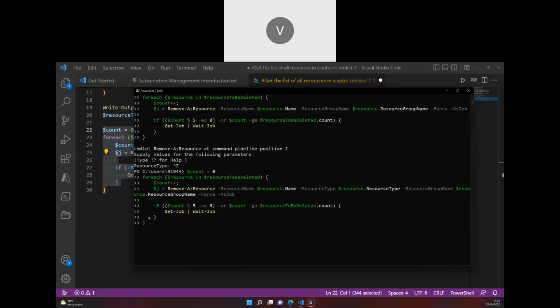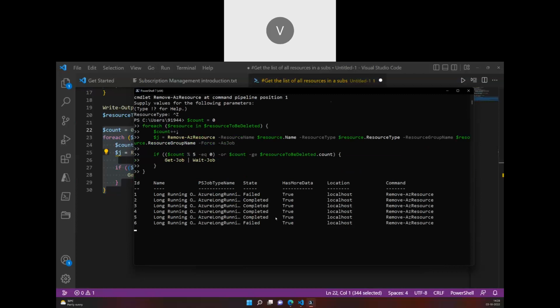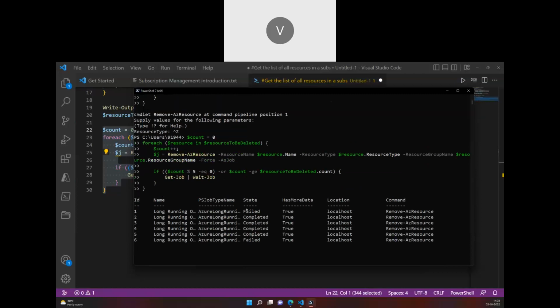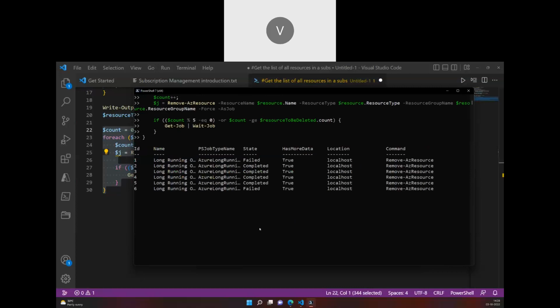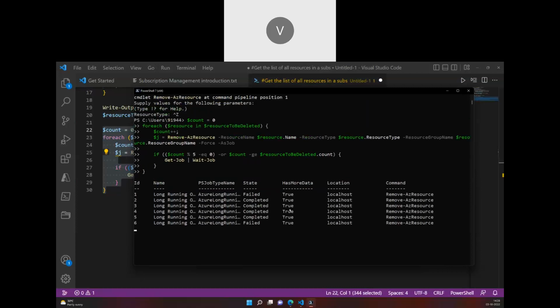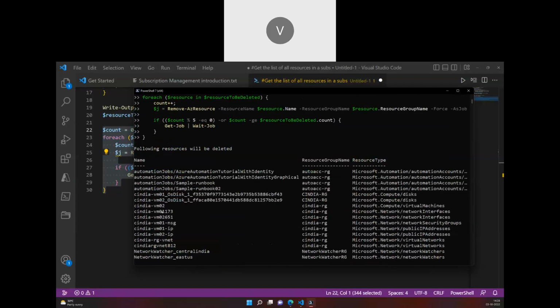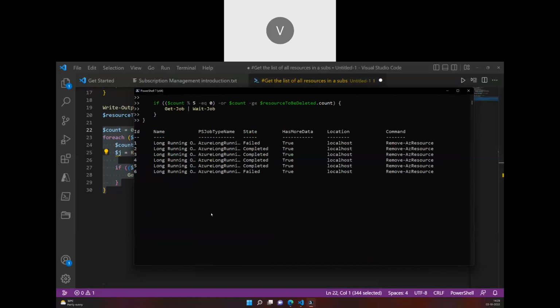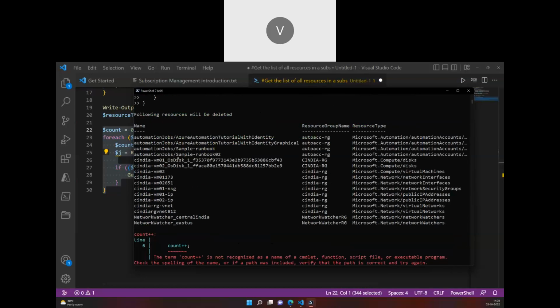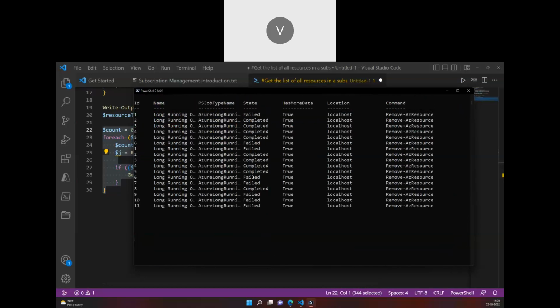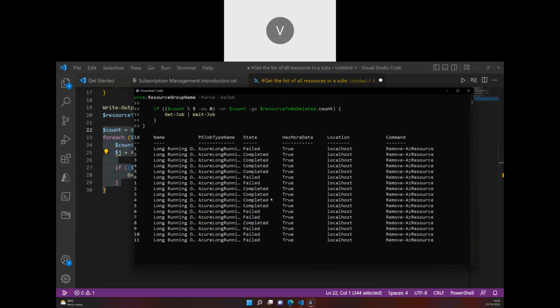Now if you see, it invoked 5 jobs and 2 failed. The rest were completed. That is because when you create a VM, we have the resources of VM01. When they are attached to the VM, suppose the public IP won't be deleted when it is already attached to the NIC, and the NIC can't be deleted when it is already connected to the VM. First, we have to delete the VM, and then delete the rest of the resources. That's why you might be seeing a failed message, but the rest are being completed.